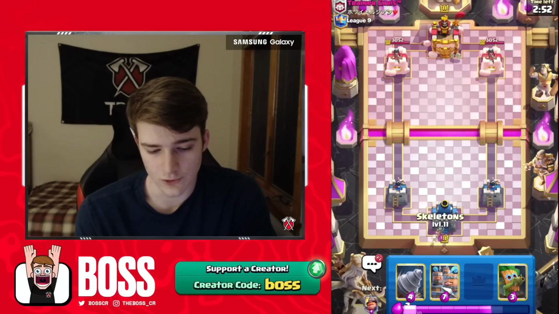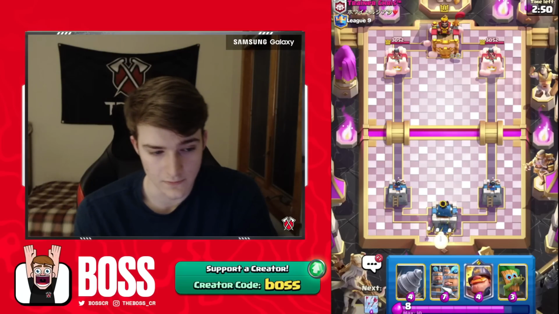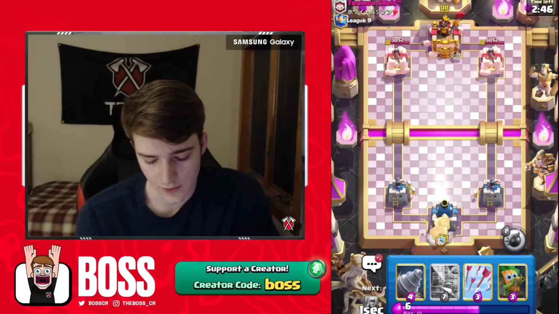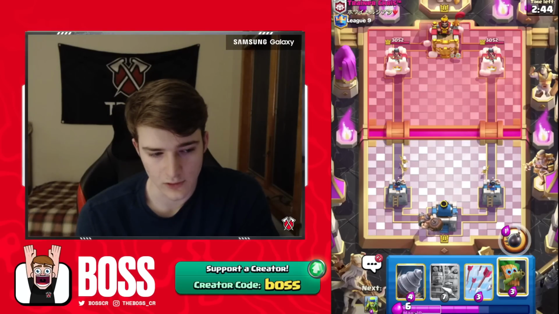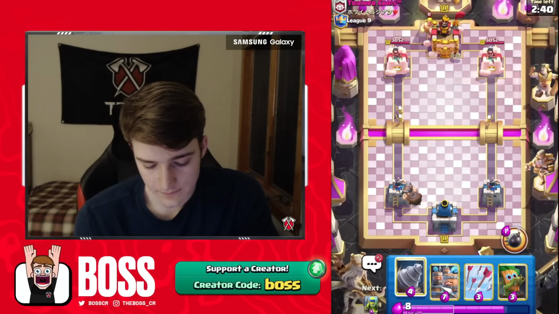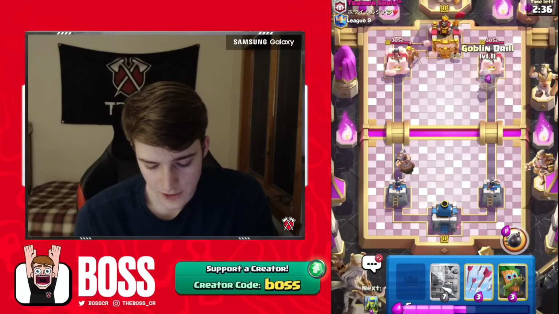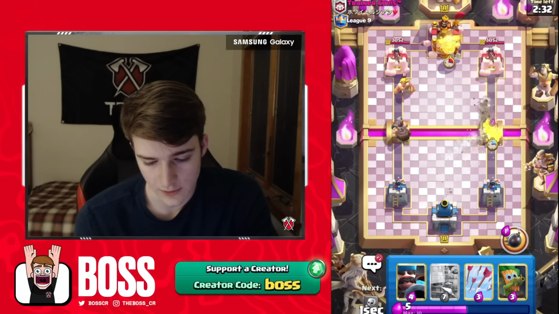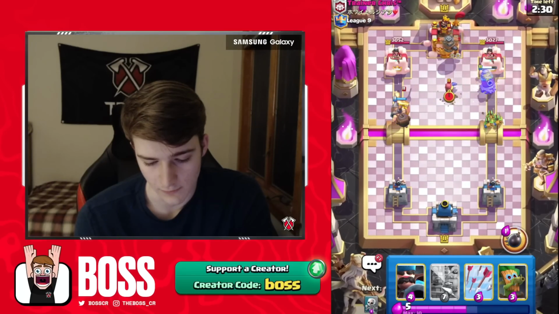Luckily, though, we do have the Drill, so we could go for a defensive Drill. On top of that, we'll start with Mighty Miner in the back here. We know he's got Flying Machine, which is going to be pretty annoying. He's going to go for the Golden Knight. Let's go ahead and drill in the other lane and go for Spear Goblins. The Hunter's also pretty good against the E-Giant, so it's nice that we have that going for us as well.